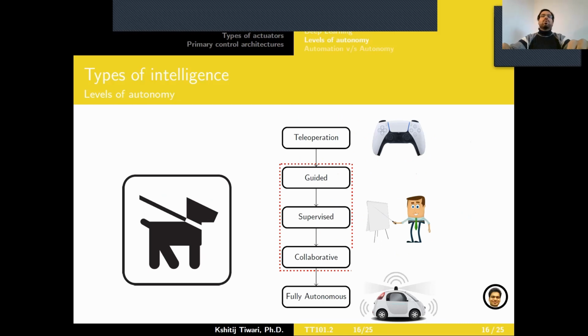So based on how well the robot is equipped in terms of intelligence, whether it's a totally non-intelligent robot, or it has some sort of intelligence, or it's highly intelligent, there could be different levels of autonomy. So you start off with the very lowest level, which is teleoperation or could be a hard-coded trajectory. Then you go to the next level, which is guided, also known as learning from demonstration. This is typically used for humanoid robots to teach them a certain behavior. So imagine I'm standing in front of a robot, which is watching me from a camera, and I do a certain action. Let's say I make a square in the air.